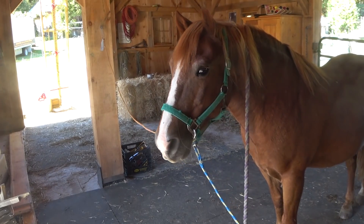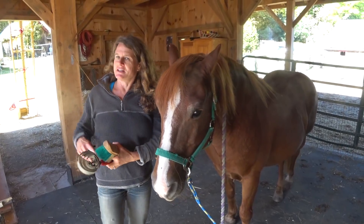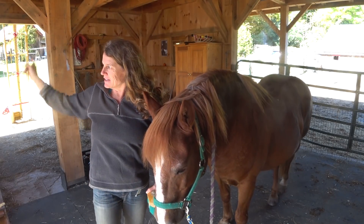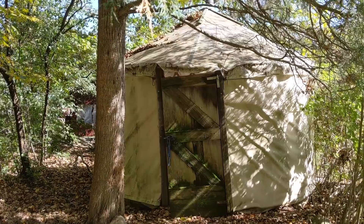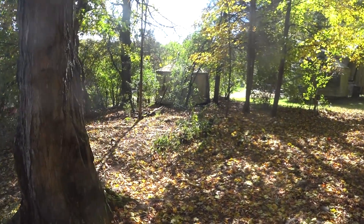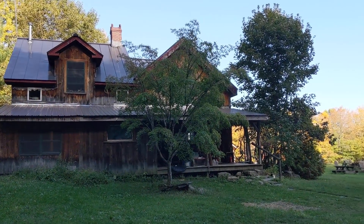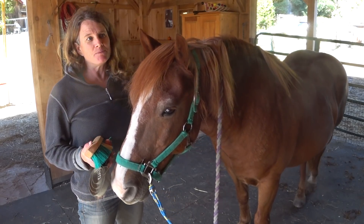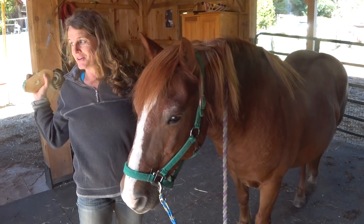We bought this property in 1995. My husband and I moved here — this was raw land. The power that was coming down this road ended $30,000 that way and $30,000 that way, and we were literally in the middle of an island of no power. We were in our early 20s and we literally lived in a tent. That is the original yurt — they said it would last 10 years and it's still finished. We got our house built, which took a year. Then we got a solar system, which was really small — like this tiny little eight batteries, probably big enough for a boat. And we have had that system for the entire time until Monday when they're hooking this system up.